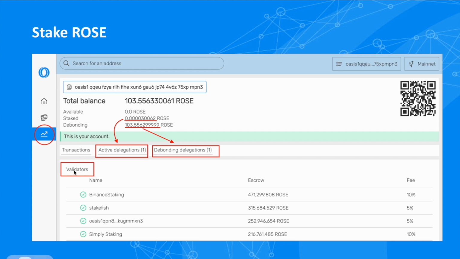Now, from the validator list, you can choose any validator. And usually, if we want to have a really decentralized network, I suggest delegating your ROS not to the top 10 validators, but maybe some below.